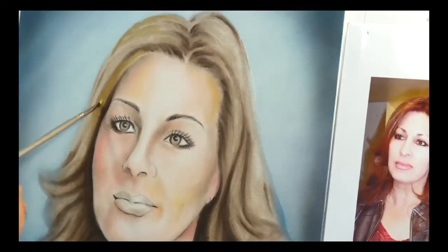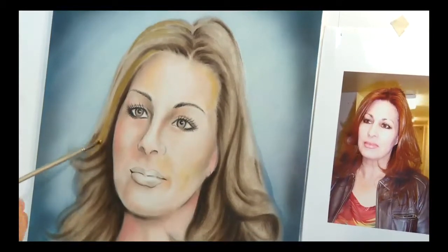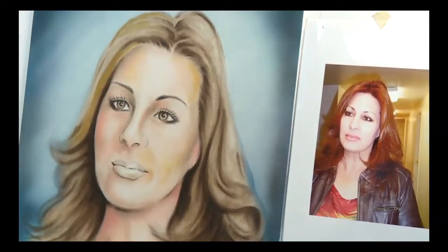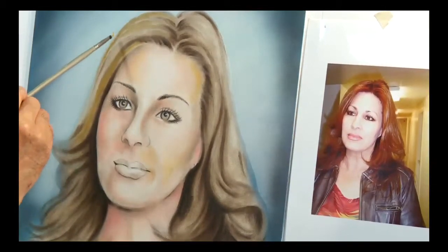I'll be back and I'm gonna put the detail of almost the individual hair with light color. But right now, just trying to put the color in general to the hair.